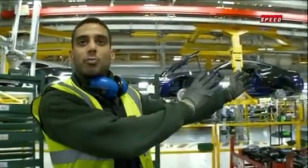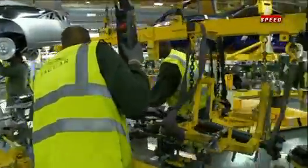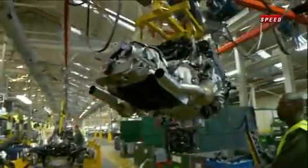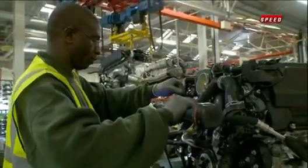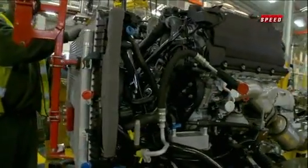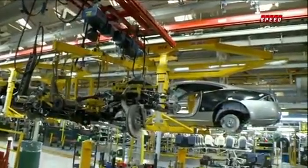Everything's in line, the engines and axles match each other, matches the body, and there's not a clash of engines and axles being fitted wrongly. The correct engine transmission unit is raised above its waiting drivetrain and suspension system. Carefully lowered into place, the technicians make the necessary connections. Finally, the radiator's installed. The result is a finished powertrain, ready to meet the XK body.